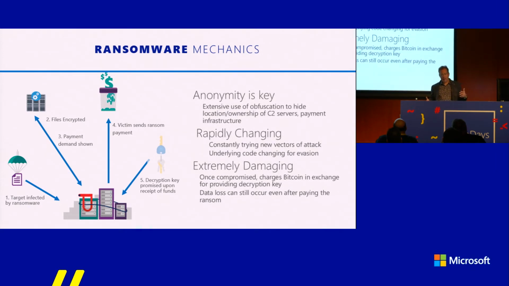The key behind that is they want to make sure they stay anonymous. It changes all the time. We see a lot of polymorphic malware, and it tends to be extremely damaging. So if you look at what happened in NotPetya, for example, one of our customers had 70,000 devices rendered completely useless in under a few hours.